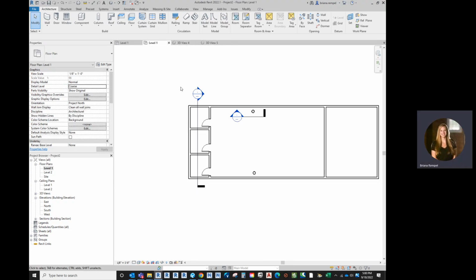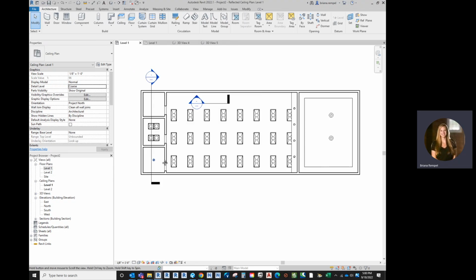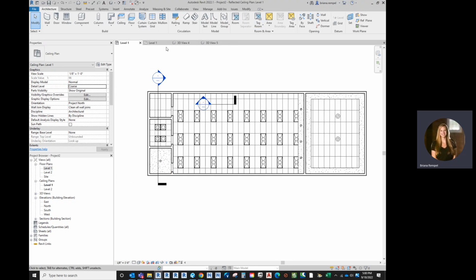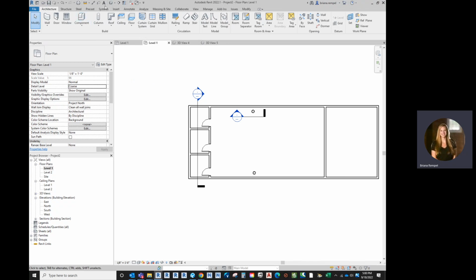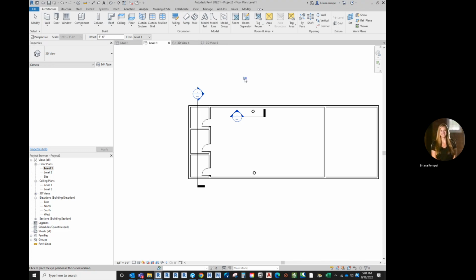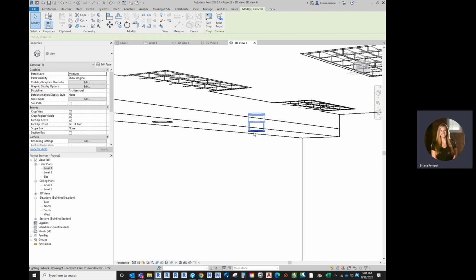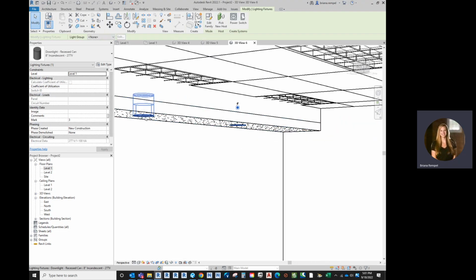And then these other ones are pretty unexciting. They're going to be pretty small, but you would just see the recessed can. We could try to do one closer. It might be easier to see it in the soffits. There you go. So you can see those recessed cans in the soffits there.